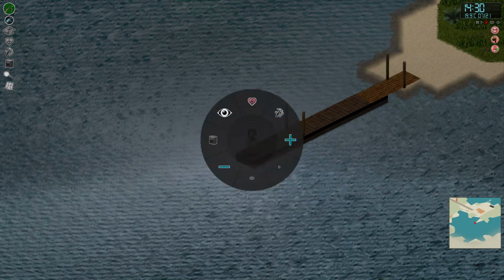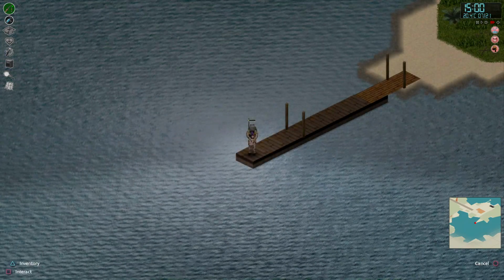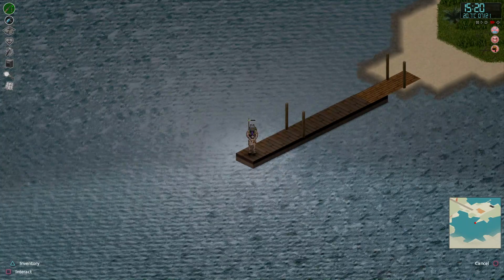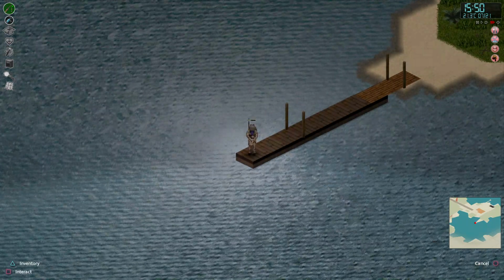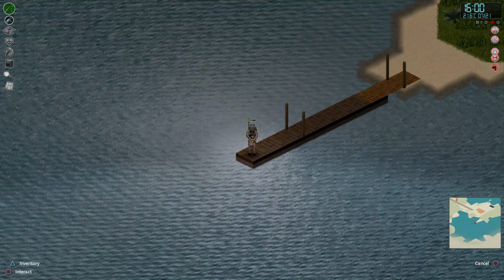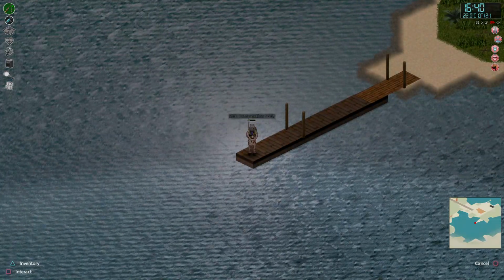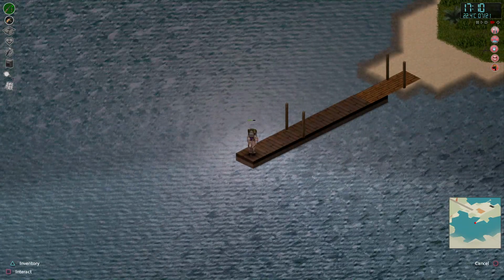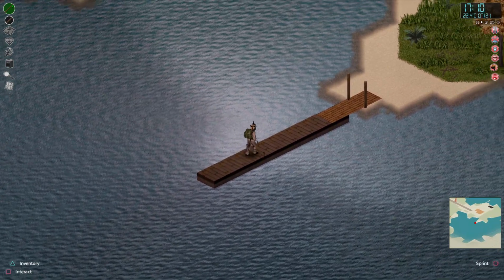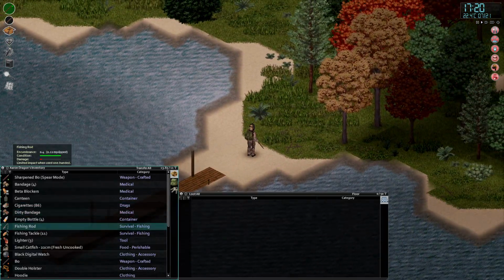Have a nice casual evening of fishing, I think. We'll get some of these fish into that indoor freezer that we've got, so that we can at least start making some decent meals for our character. Now, before he gets too hungry, we're gonna go get a drink.